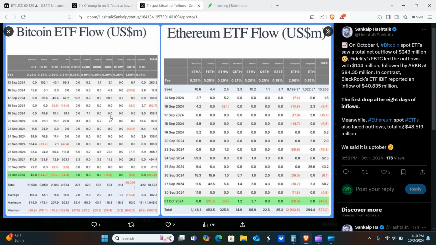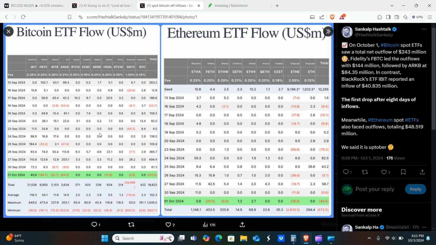I can tell you guys that just by looking at this at a bird's eye view, notice how the number of black numbers is much, much greater than the number of red numbers you see on the chart. And you notice that BlackRock literally has 0 red. You got some outflows from Fidelity and some of these other guys, but you have no outflows whatsoever from BlackRock. And most of these numbers are either bullish or flat.